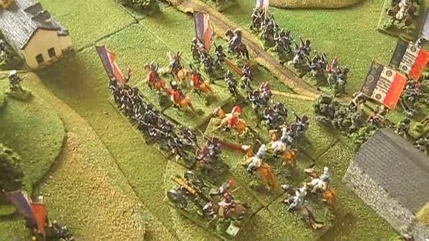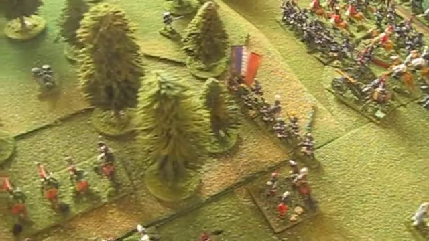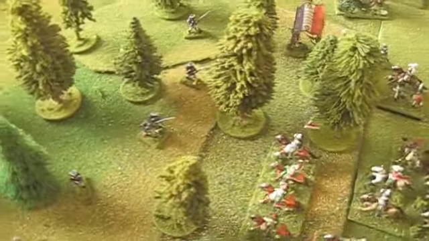Meanwhile, the 4th Light Cavalry Division of Hussars is ready to call a charge if need be. And out here in the woods, it's a cat and mouse game as the Prussian Fusilier Battalion is slowly withdrawing 4 inches every turn.